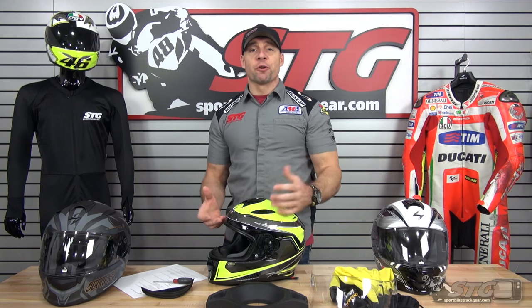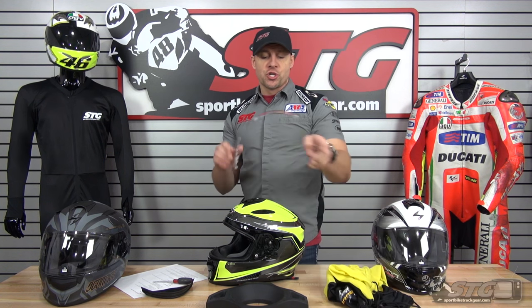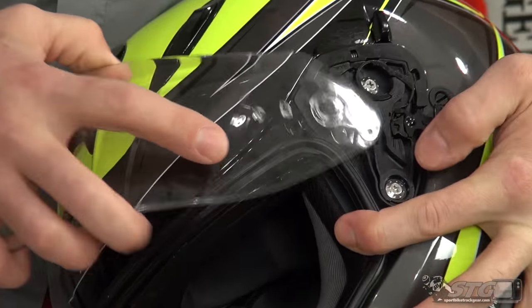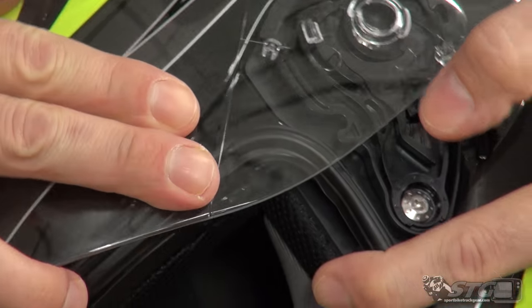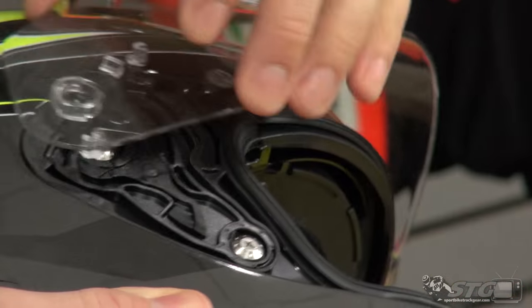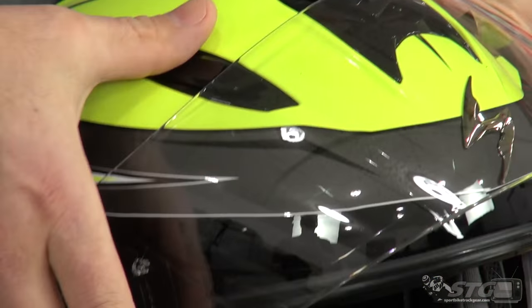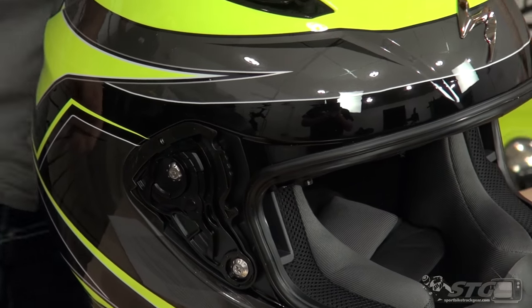For those who want an inside-out look at this helmet, we're going to begin with shield reinstallation. It's a very high-quality shield mechanism. You take the tang on the shield and locate it in the slot — that's step one. From there, you kind of wiggle it around, you'll see it dip in, pull a little pressure on it, and repeat the process on the other side. To pull the shield off, you just push forward on the levers and it disengages.